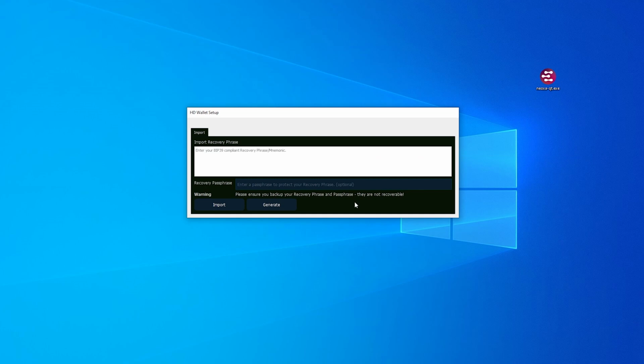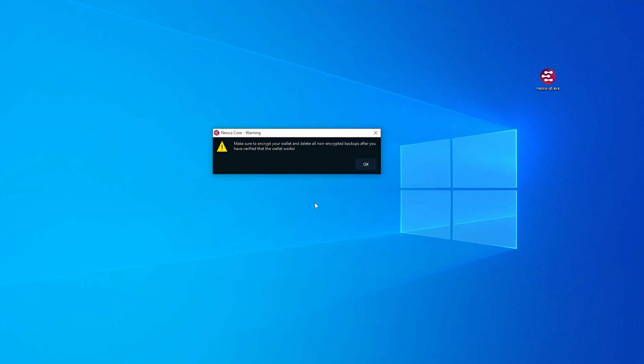So if you already have a wallet, you can go ahead and import your phrase, or you can click on the generate button and it'll give you one to keep. So it'll generate a phrase for you. What you want to do is make sure you do not share this with anybody. I'm not keeping this, so that's why I'm showing it to you. Write it down and keep it in a safe location. This is an important phrase because you'll be able to recover your wallet if anything were to go wrong. Once you have that, you can go ahead and click on the import button.